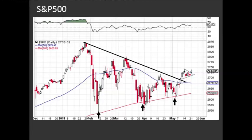On the very short-term chart, you can see there's a little pennant pattern over there, which would be more clearly evident on an intraday or hourly graph perhaps. But you can see it there as well, and the market has broken to the upper end of that. So, for all intents and purposes, this market is now close to a 2-month high. If it can stay above 2,700, then that remains relatively bullish for the near term, for a potential move up towards 2,800. It might just chop around and be lethargic, but until that happens, I can't preempt it. For now, what we see here is a mildly bullish setup.